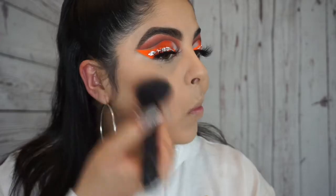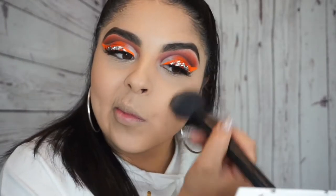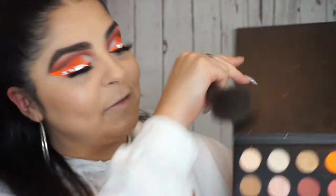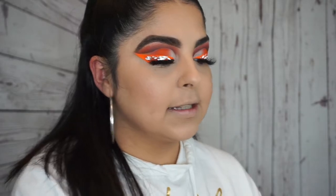To bronze, I'm going in with the Hoola bronzer from Benefit. And on top of this bronzer, believe it or not, but I've been using an eyeshadow from the James Charles palette, and it's this one. You guys, this color is such a beautiful color to contour, to bronze up your face, just because it's like a cool tone. So it goes really good with my skin.